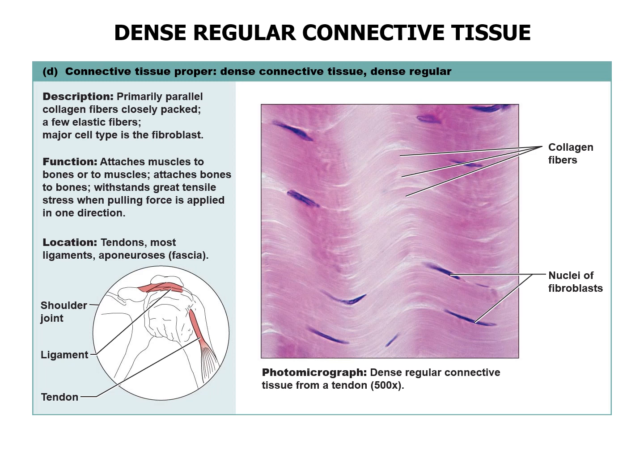There are 3 types of dense connective tissue proper, the first one being dense regular. With dense regular, the fibers are packed closely together, very densely. You can see the nuclei of the fibroblast cells squished in between these fibers, and these fibers are collagen fibers. All the fibers are running in the same direction. They're all parallel to each other, so therefore you have strength in this one direction. So the location where we would need strength in one direction would be tendons and ligaments in our bodies. Tendons connect muscle to bone, and ligaments connect bone to other bones.